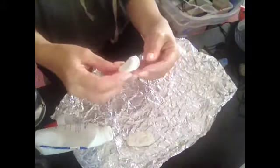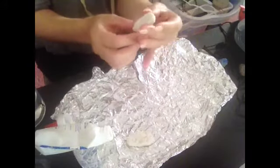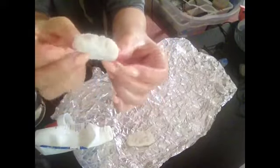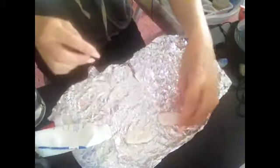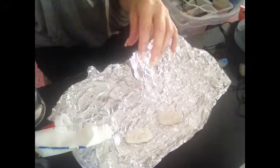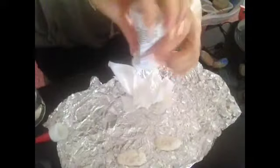And that's about it. So now I'm going to have any kind of shape that you want of a rock. So you can even make little bead rocks, like little round ones. But I was going for the really rocky look. And yeah, I might have to get more glue.